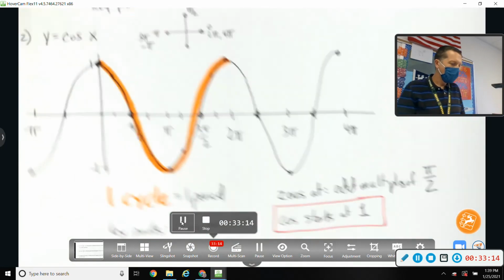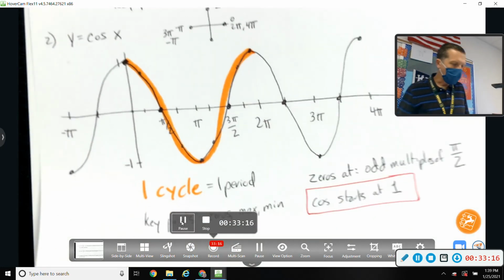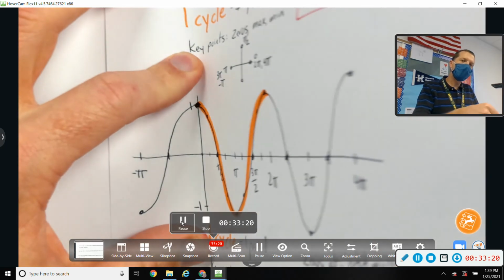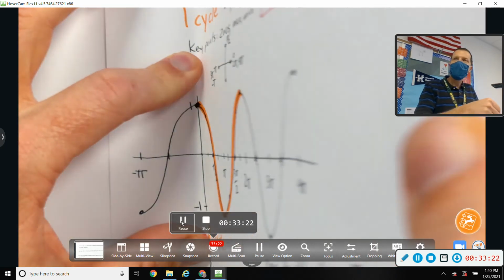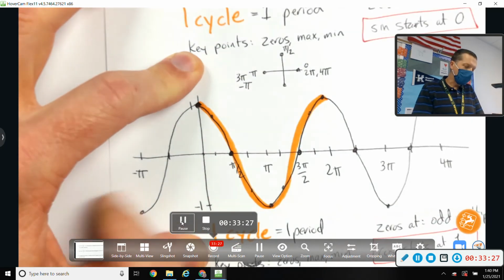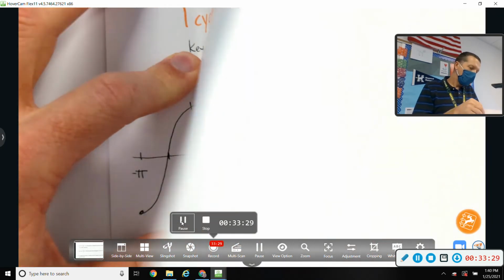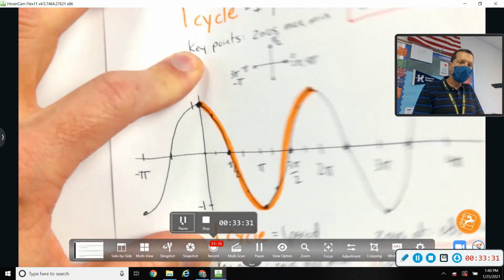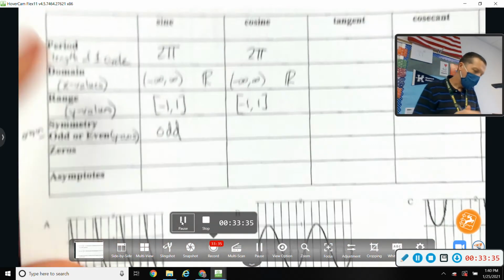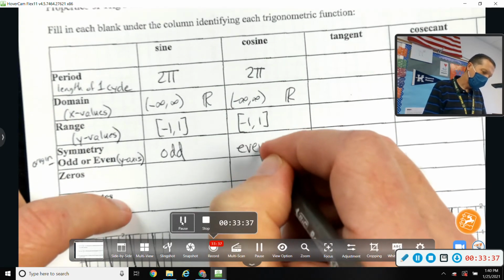The other option was y-axis symmetry. That means if I fold it on the y-axis, will it copy onto itself? Yeah, if I extended it far enough back, I could fold it over and those two branches would copy onto each other. And so yes, it has even symmetry.